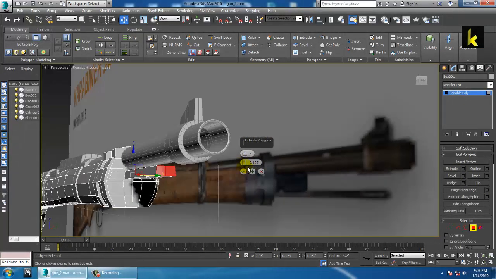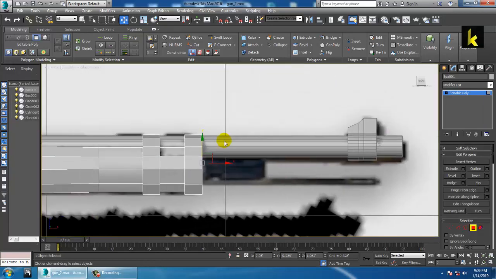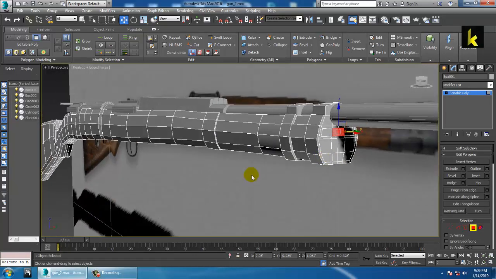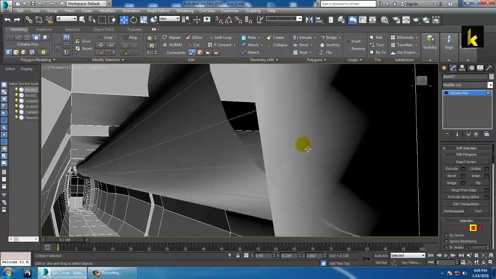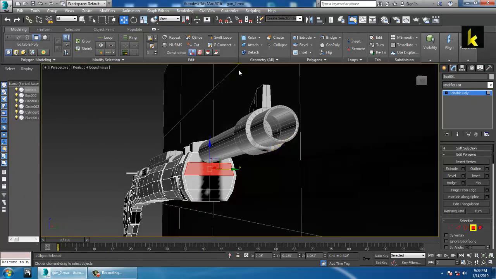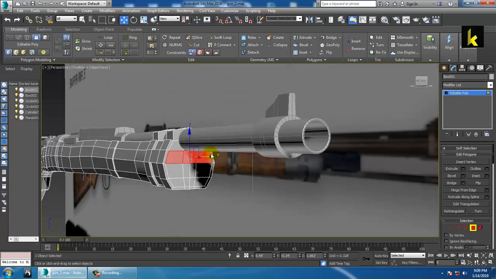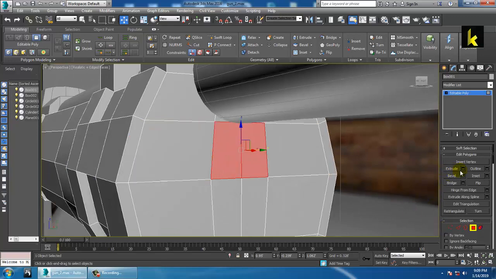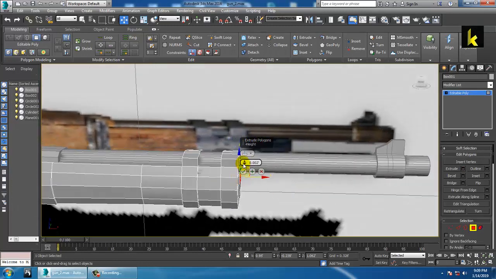Okay. So you need to make it much closer. Before insetting it, if you don't want to inset it, please don't inset it. What I can do instead of insetting it is just add a loop over here and a loop over here. That's it. After you're done with this step, just select both the elements and click on the extrude option. So go on doing this.